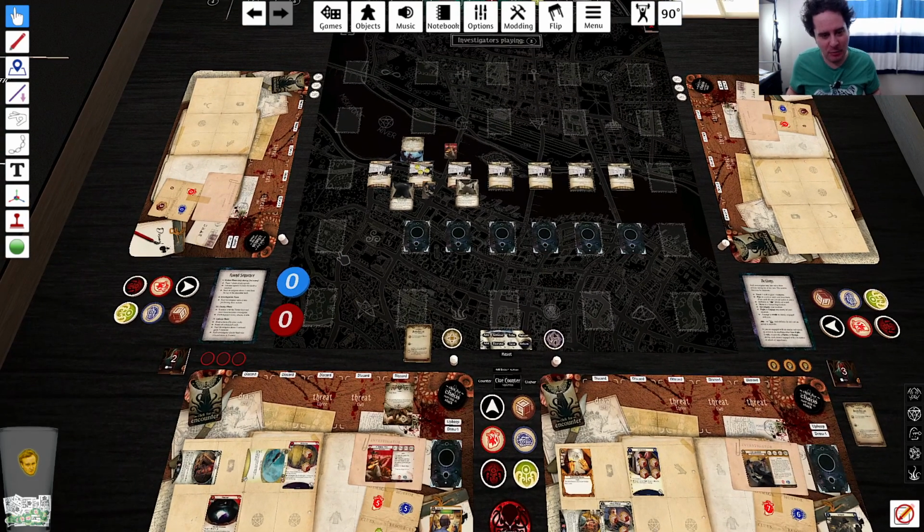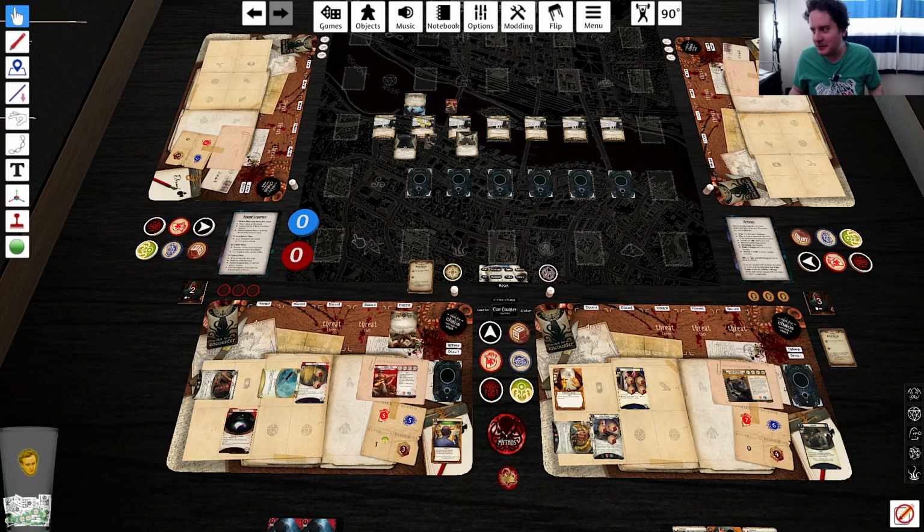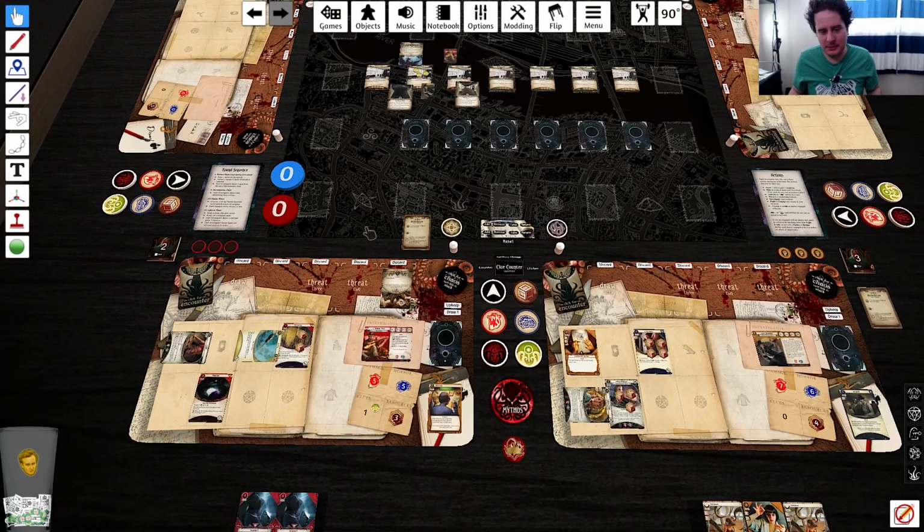And if that point contradicts a previous point, why are you doing it? Rats is one of the most elegantly designed cards in Arkham Horror. It's beautiful. Rats are beautiful.